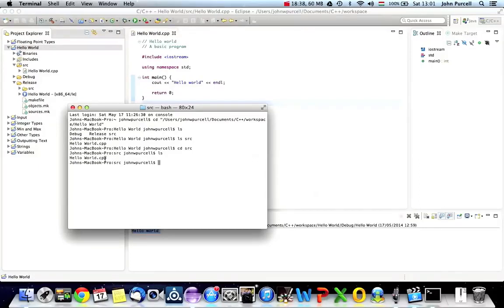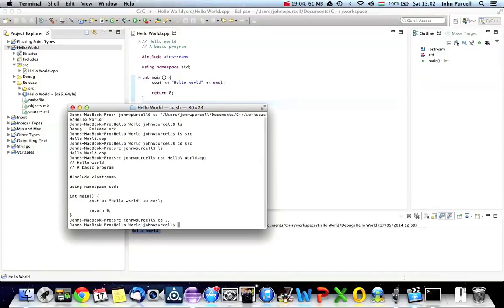I don't know, it also works. But here's my actual code, and in a Unix system I can do cat type h, and I'm using the bash shell here, so I can type tab to complete the file name. But don't worry about these details. I just want to begin to get you familiar with this. And so there's my program. Let's go back, cd space ... I think on Windows there's no space after cd, but anyway.